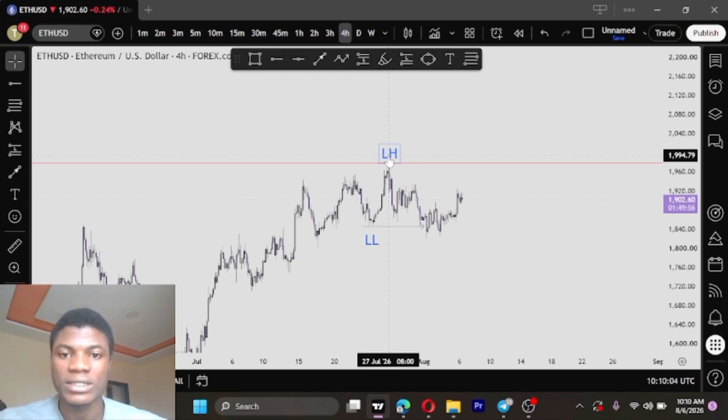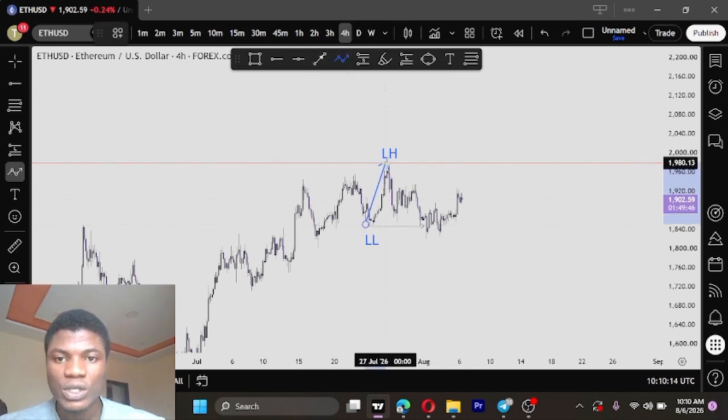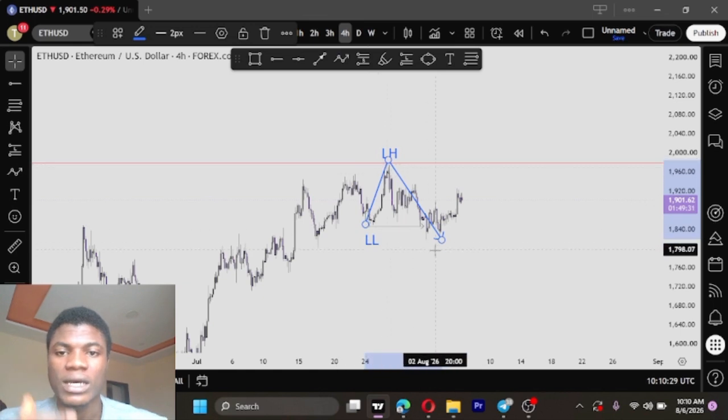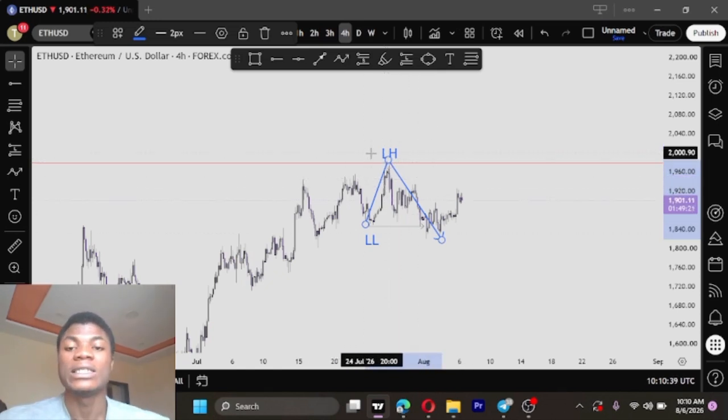This is the last high market creates to now take out this lower low for us to try to see the swing like this. And where is our swing? You can see our swing is always from the low point to the high point, then down. Our swing structure is typically from the low where market took out to the high that it created, then the move that took out this low. Now you have your swing points like this. Now where is your swing point? It's from this lower high to this lower low. That means you're typically looking at your swing from this lower high to this lower low for you to trade from here and protect this high, right?